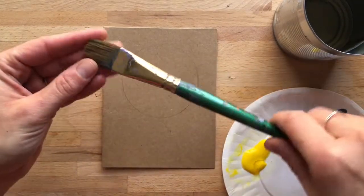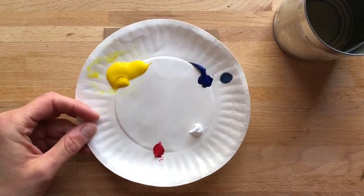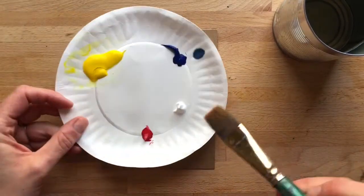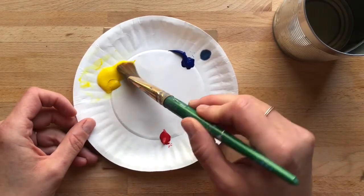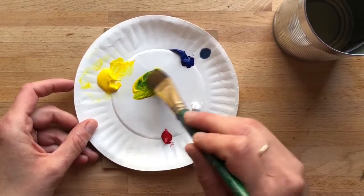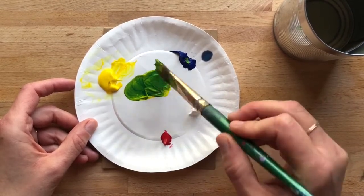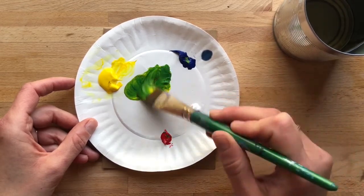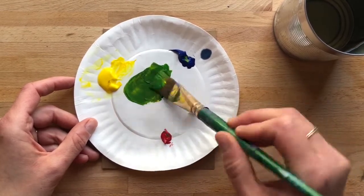For this step I'll be using just a general flat brush, and I'm using a heavier body paint. Tempera would work fine; I would prefer acrylic — I would not use oil in this case, especially when working on a paper product. You could either have a green already existing that you pour right out of the tube, but I'd like to make my own. So I'm going to do yellow and a teeny bit of blue. If I need a little darker, I add a little more blue. If I want to make it a little more rich, a little more hunter green, I'm going to add a bit of red. Sounds crazy, but bear with me — you're going to see how much darker that makes it without utilizing a black.